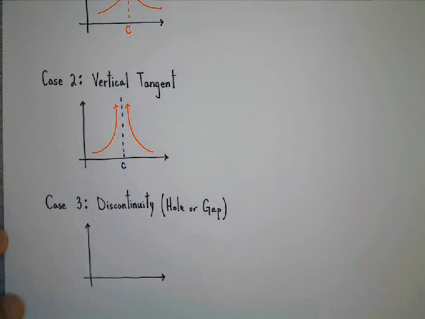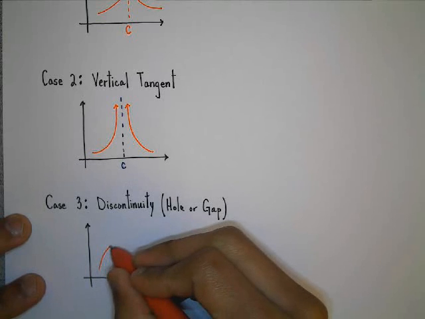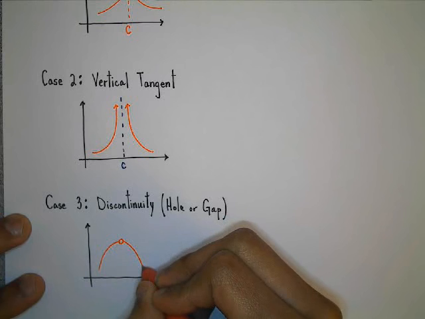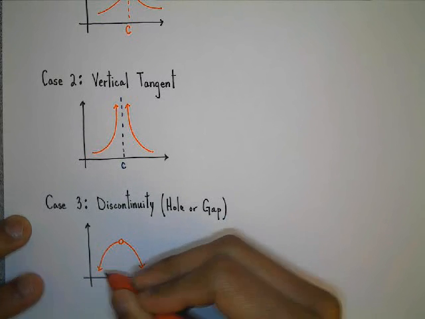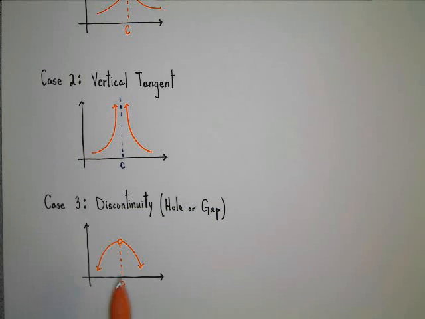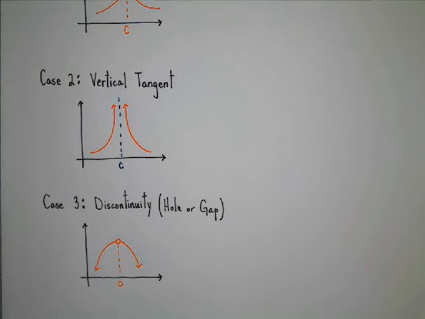And then finally, case number three is a discontinuity. So let's say that we have a graph that does something like this, and then here we have a hole or a gap, and then the graph continues doing its own thing. Let's say that this point is, again, C. At C, there's no way we can have a tangent line at some gap, and so the derivative there would not exist. It's non-existent. So these are the three cases where a derivative can possibly not exist.